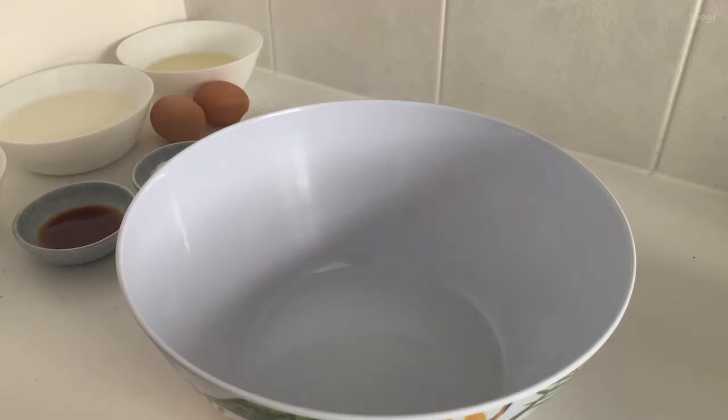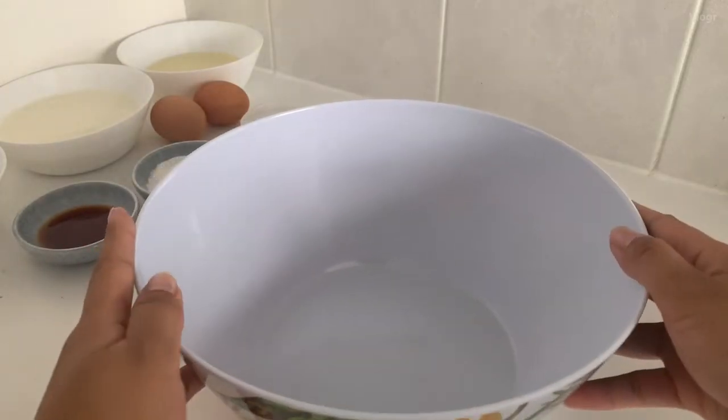All right, let's get started. We'll start with a vanilla cupcake, and I have a mini helper with me today. So my son is gonna try and do this cupcake. Let's see how easy it is.